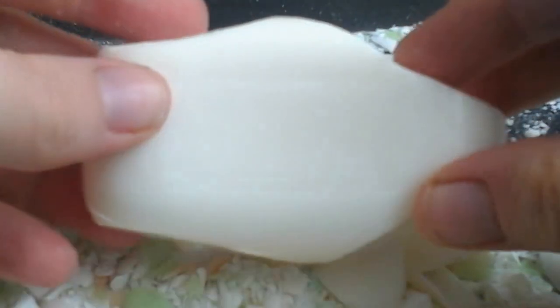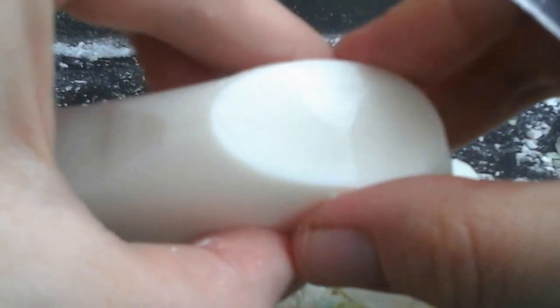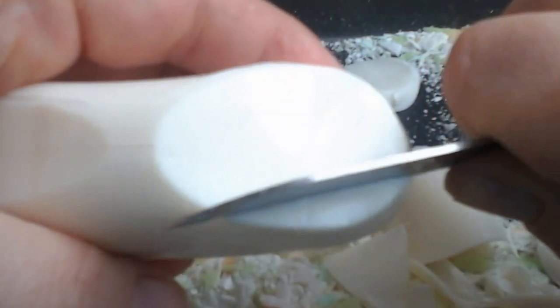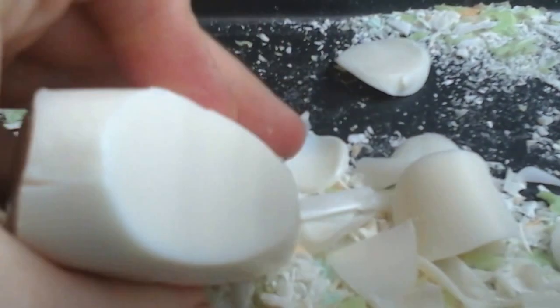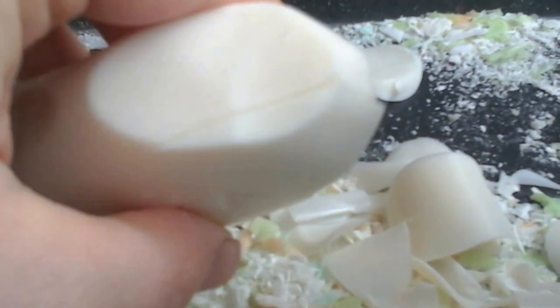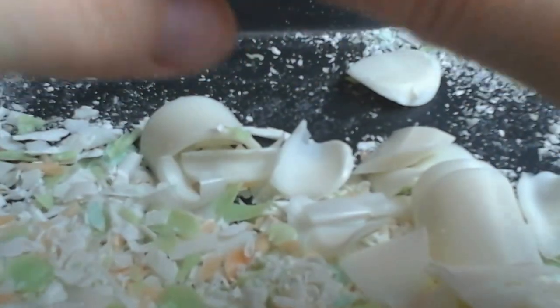So I've roughly shaped it now — it's not quite even but that's something we can work out. We've lost the marks for the sides, but I'll just put this back. I want my prow to come up around here, so I'm going to make sure that line goes evenly across the front and then take that off. With this Nivea soap I can pretty much go for it; I would not recommend this with a more brittle soap. There's my rough shaping of the outside. Next I want to mark the inside.